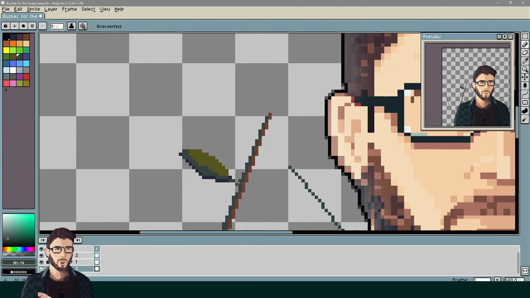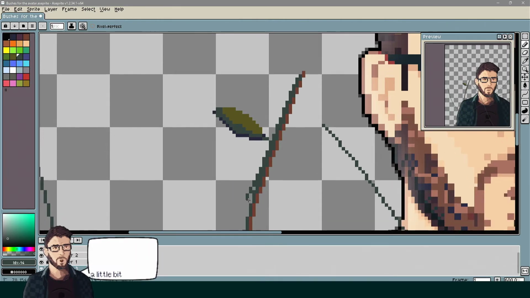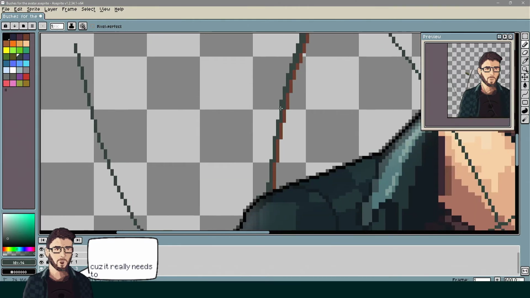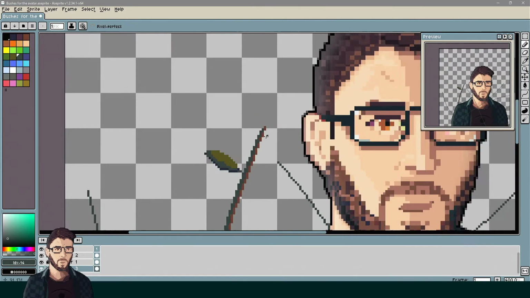go back to the brush. And as I said, I'm going to try and make it a little bit thicker, because you need to be able to see the branch, especially as you go lower in the image, it just gets thicker.